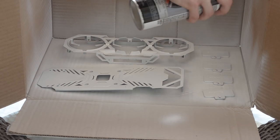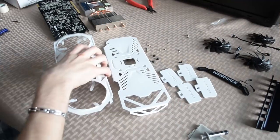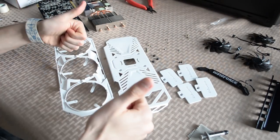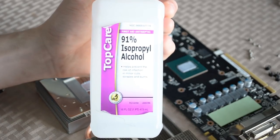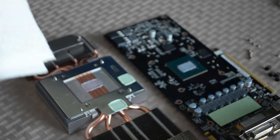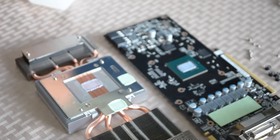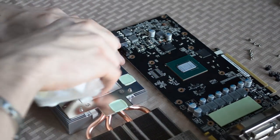Be sure to allow 10 minutes in between coats and a few hours for the final product to completely dry before reassembly. Before we officially reassemble these things, let's swap out our GPU's stock thermal paste with a better compound. Grab high concentration isopropyl alcohol and a lint-free cloth, dab a small amount of the solution onto the cloth, and gently remove the stock thermal grease. Repeat this process a few times until both the copper pipes and the GPU itself are both shiny and dry.